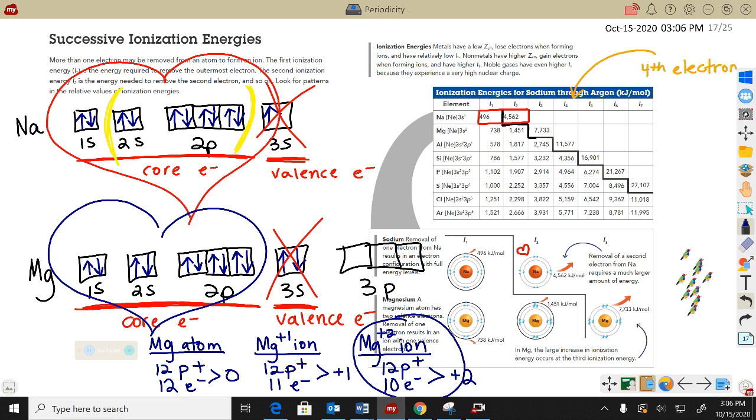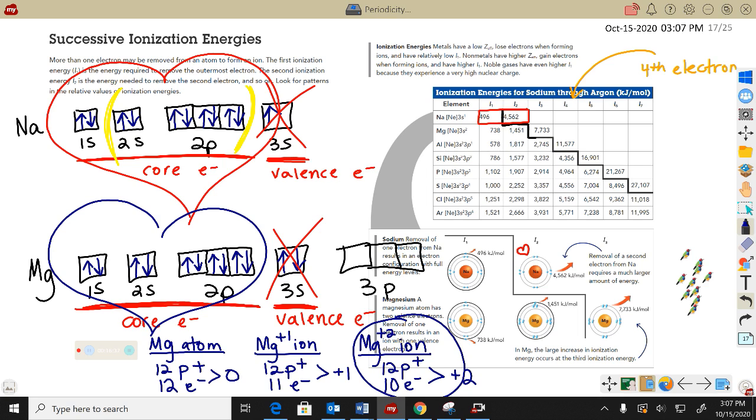I don't know if that helps or not. It helps me. When I think about distributing the positive charge, now I've got more teachers than kids. Especially if they're little crazy kids, little crazy electrons, bouncing all over the place, I want to have a stronger hold on those 10 kids. If I've got more teachers, they can watch those 10 kids more closely. 12 protons will have a stronger hold on only 10 electrons. More charge distributed amongst fewer electrons. So as the nuclear charge becomes greater than the charge on the electron cloud, it's a stronger attraction.